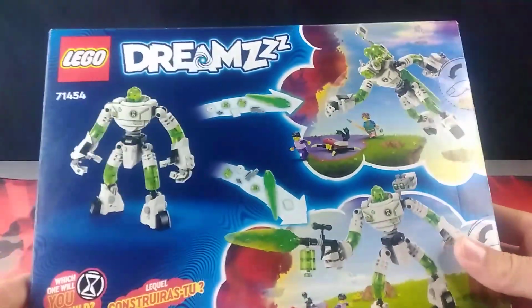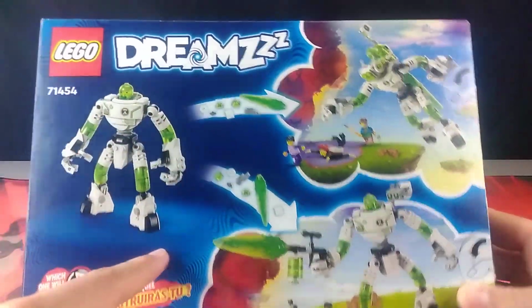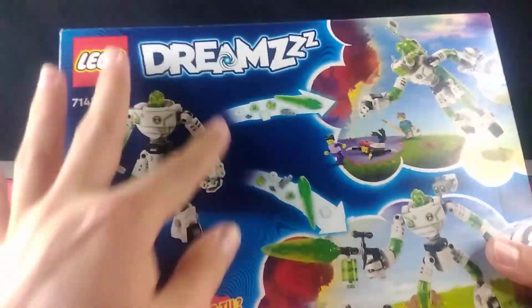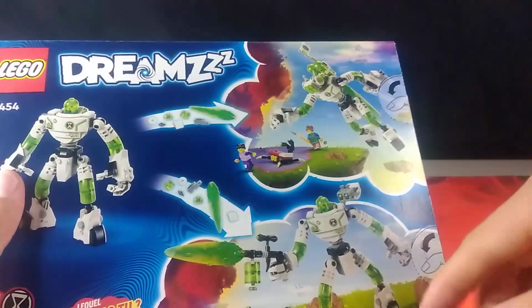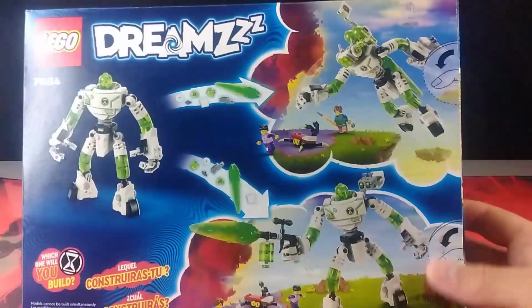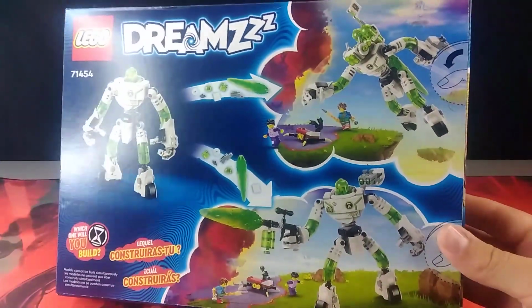And of course we do have a little bit more of that nice backgrounds, and of course we do get good product shots. We do get a good look at the base build, the Dreams base build, and then their diversity builds, I guess. Very interesting.